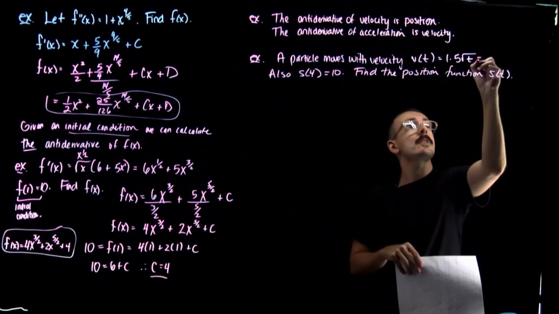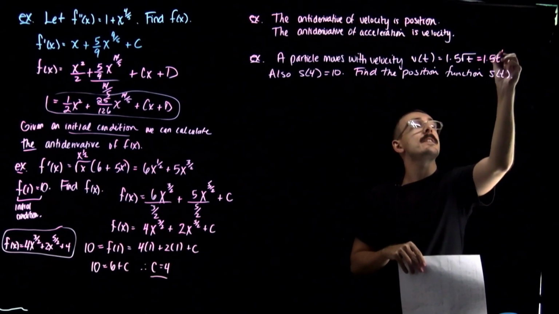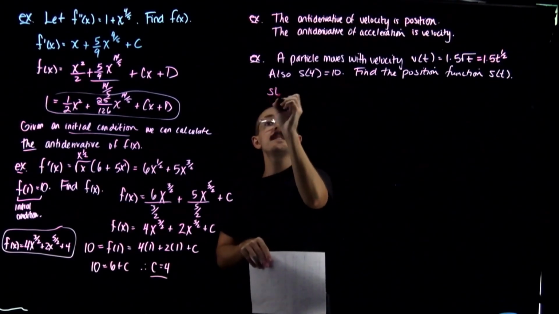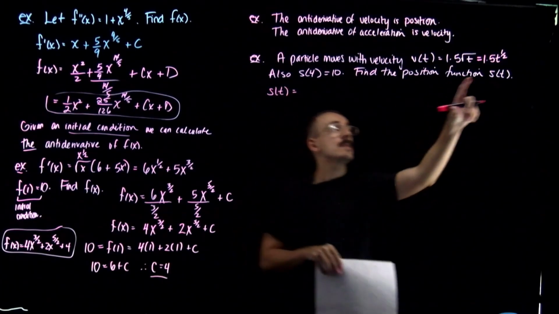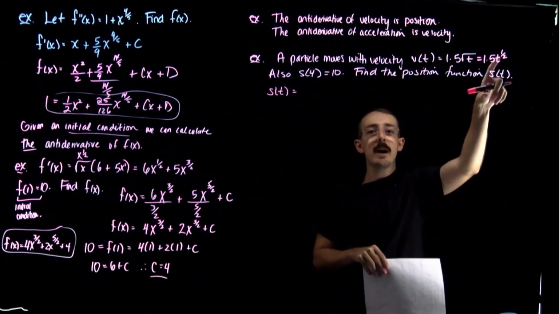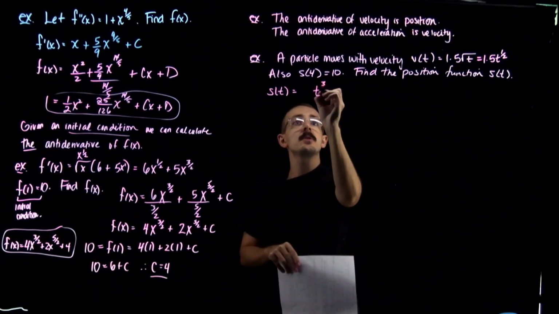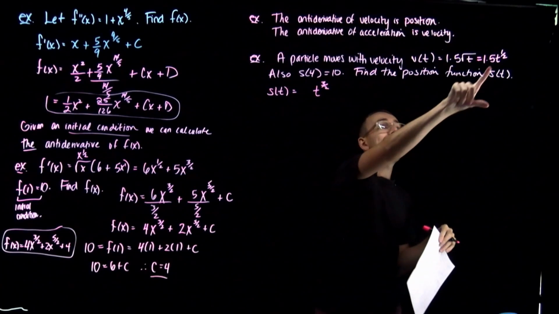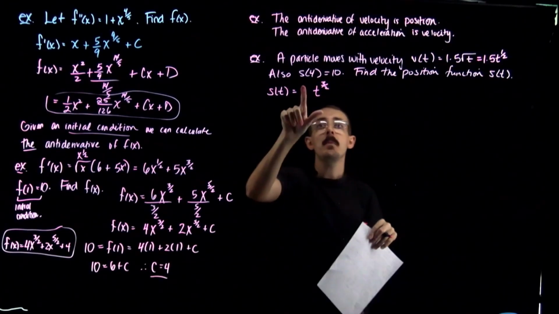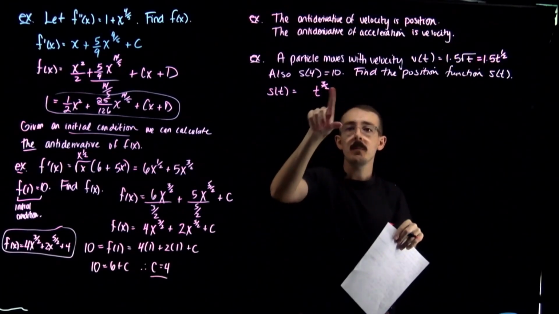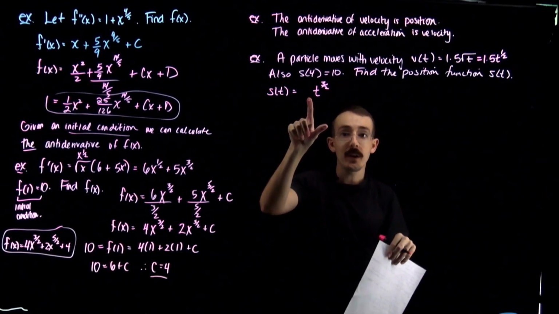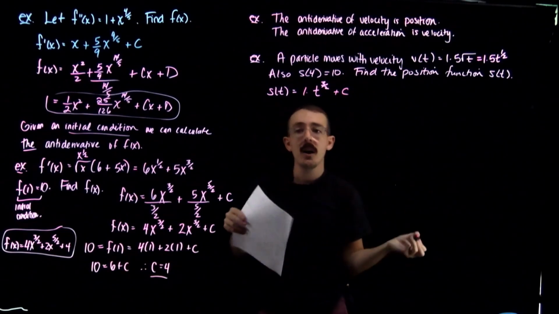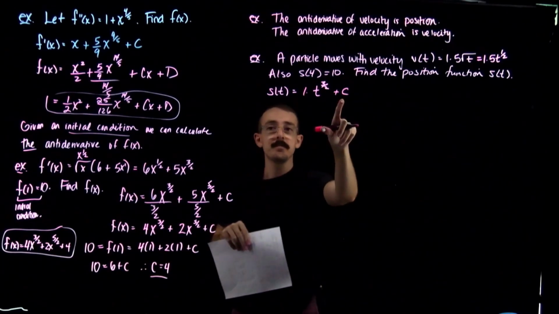I'm also going to go over here and do my usual. This is 1.5 t to the 1/2 power. I'm just going to get rid of that root right now. S of t is, we need to do the antiderivative of this. So increase the power by 1. That's t to the 3 halves, sorry, that's hard to say. What would the new power be? I would get 1.5 divided by 1.5. So actually, it's just 1 here. You can check my work. Plus some constant of integration c.